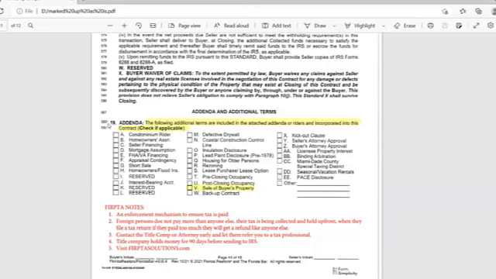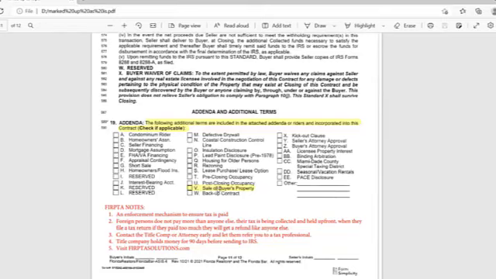All right, so let's come back here to number 19. And this is talking about the addenda. The following additional terms are included and attached addenda or riders and incorporated into this contract. Check all that are applicable. So you'll just check the ones that are applicable to the contract you're working on. If it's in a condominium, you're going to click that. If it's a homeowners association, you'll check that. Seller financing, mortgage assumption, FHA, VA, whatever the case may be.